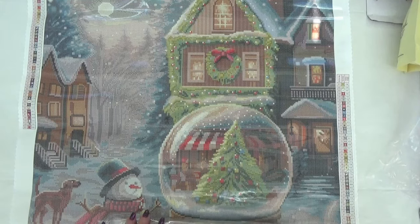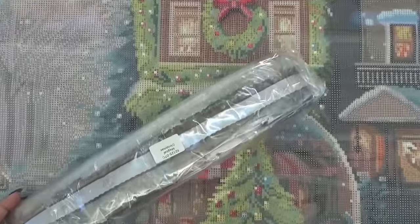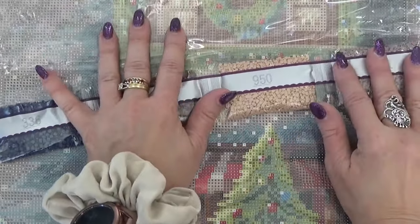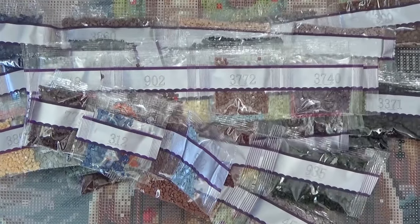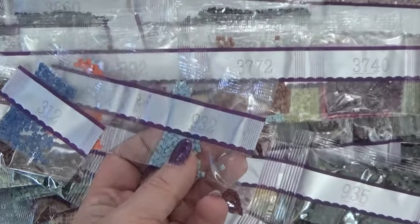All right, so now I'm going to bring you in and show you the drills. I like to cut them apart in strips so that they fit back into this little plastic bag much easier. So that's how I'm going to do it now. Okay, now I will show you the actual drills. Just a smidge closer, if you will.